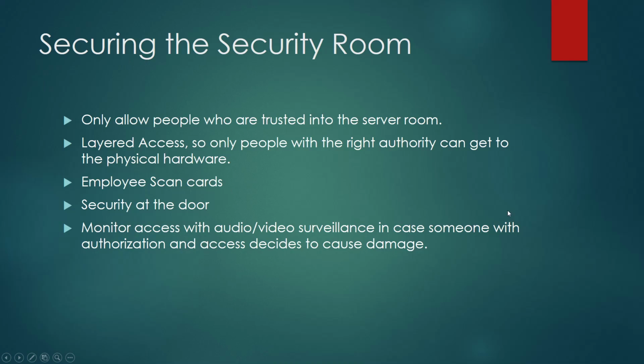Securing the server room, only allow people that are trusted into the server room. Layered access, only people with the right authority can get into the physical hardware. Employee scan cards are helpful. Security at the door is another option. And monitor access with audio and video surveillance in case someone with authorization and access decides to cause damage. These are all good ways to secure your server room.